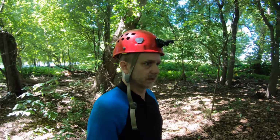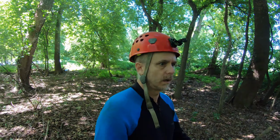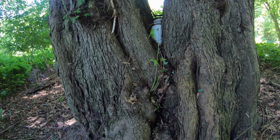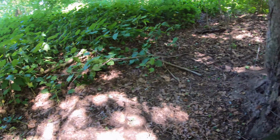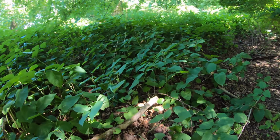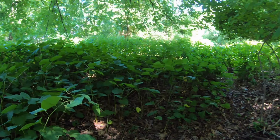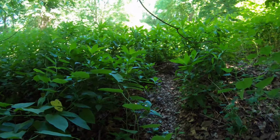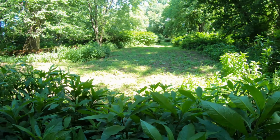All right, we're getting a little elevation here. We might be 5 feet off the river. There could be a cabin on this island. Got a spider web in my mouth. What's that? That's like one of those pump spray units you use to spray bug repellent, insecticide. What's this? All right, there's a clearing. Hold on. Huh? Look at this, guys.